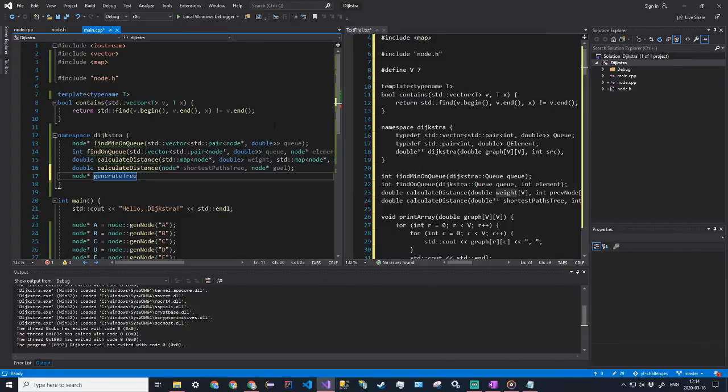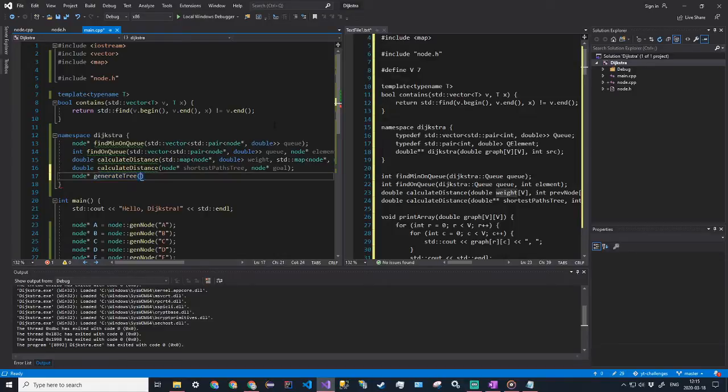Because with the 2D array, we essentially just mapped indices to weights. But here it's not as easy because we don't have an array where the indices are matched with the nodes. We just have nodes. We don't have any indices. So we're going to essentially have to recursively find different nodes. So that'll be a method that I'll walk through.